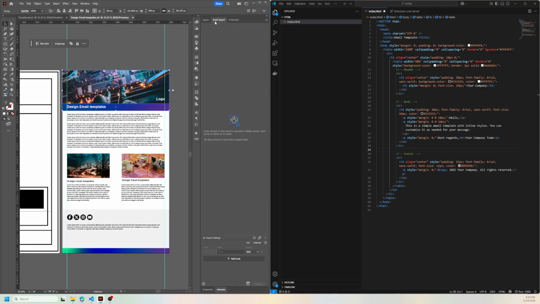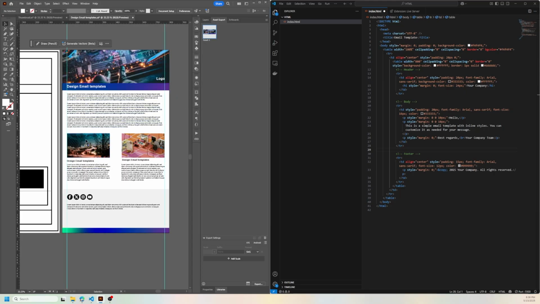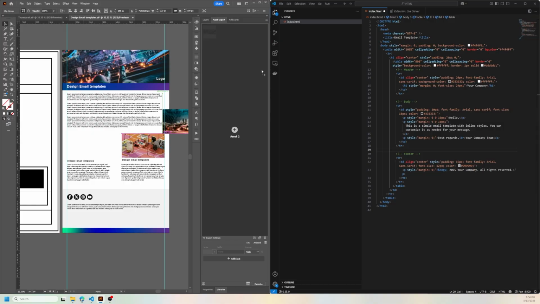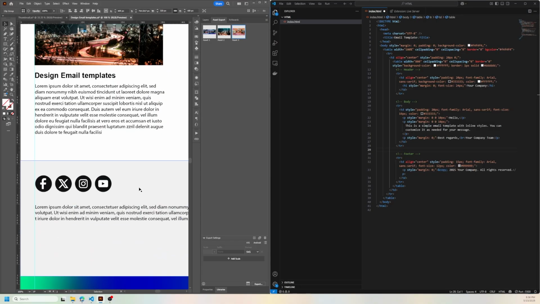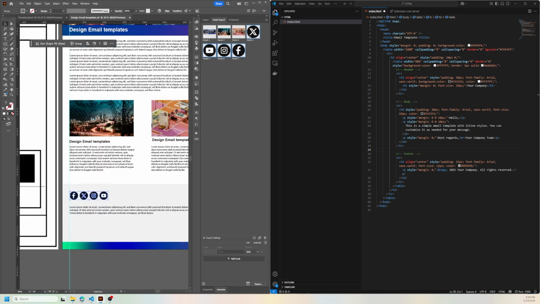Now let's go to asset export and drag and drop it there. So this is the first one. Now we have this one, we can just drag and drop it. Then we go to this one, drag and drop it. And then we have these icons. We can also drag and drop them all. So now we have 5 icons, and we still need this footer or this small image. It's better to give them names. So banner.